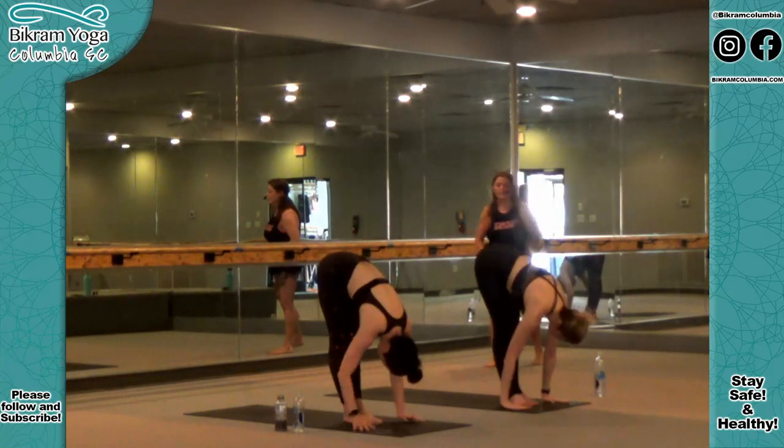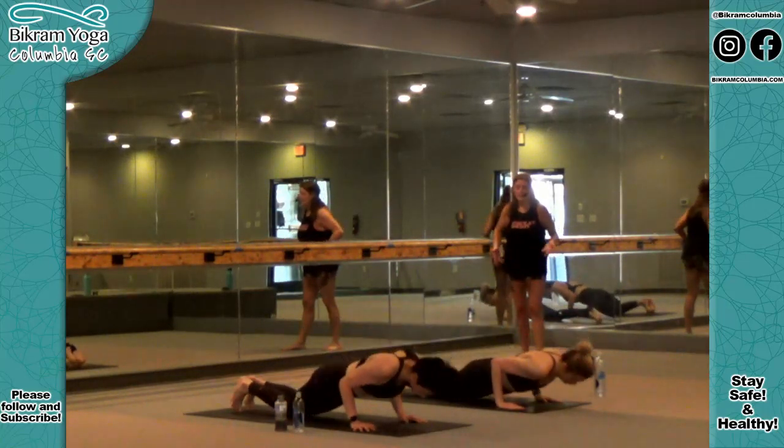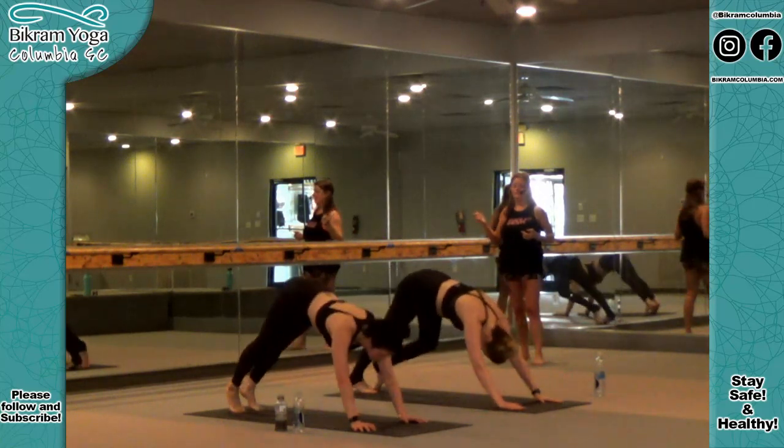Exhale, step or jump back and lower your way. Chaturanga Dandasana. Inhale for Up Dog or Cobra. Exhale for Down Dog. Breathe.